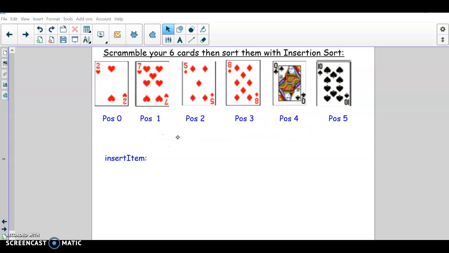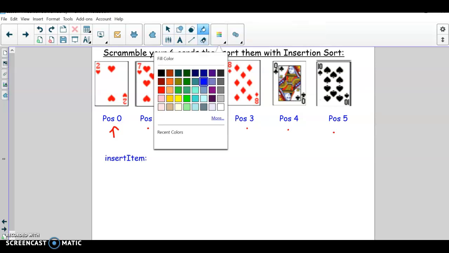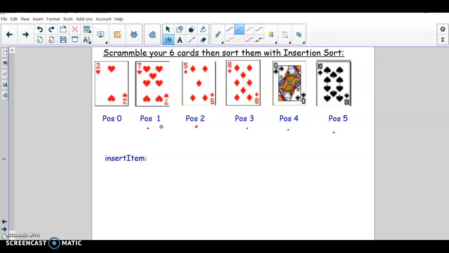So I re-scrambled the cards here, and now if I think about how selection sort works, I have to say, okay, I want to select the smallest one here. The deal with selection sort is even though 2 is the smallest, you can see that, the computer doesn't know that. It has to check against everything, go through and say, hey, is it the min or not? And it only knows it's the min when you've checked all the positions. All right, and then it's a little bit better the second time through because we don't have to check the first spot anymore once we've got the min there. Then we just search through the rest of them for the min of the remaining ones. So it's a little bit more efficient then.